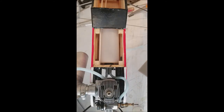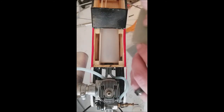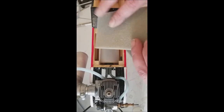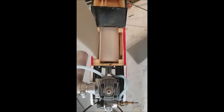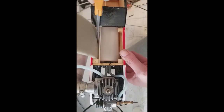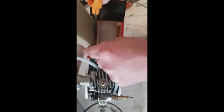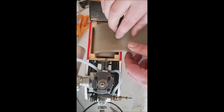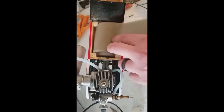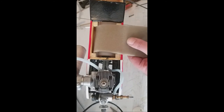Now, I'll use this. I'm as frugal as can be, because I may not have $10, $15, or $5 to run down to the hobby shop and get a sheet of foam rubber. But I'll cut it up. And then what I'll do, I'll stuff it in and around our fuel tank, just to help cushion some of the vibration.